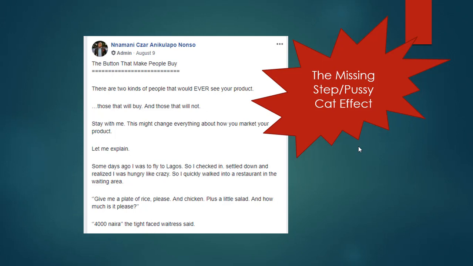So the missing step is to show them the tip of the iceberg and then tell them that the whole story is in your product. For instance, you can teach people how to create Facebook ad copy, and then tell them that creating Facebook ad copy is just the first step. If you send them to a sales letter that does not work, that does not convert, you'll be simply leaving money on the table. Now you've learned how to create a Facebook ad copy. How about I show you how to write sales copy from scratch that's going to convert the people that will come from Facebook and get them to buy? You understand the missing step pussycat effect formula? Okay, that is how to use it.